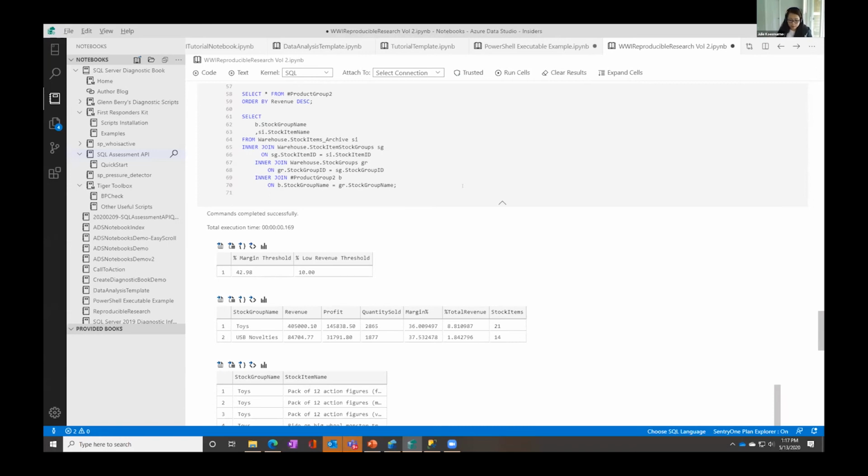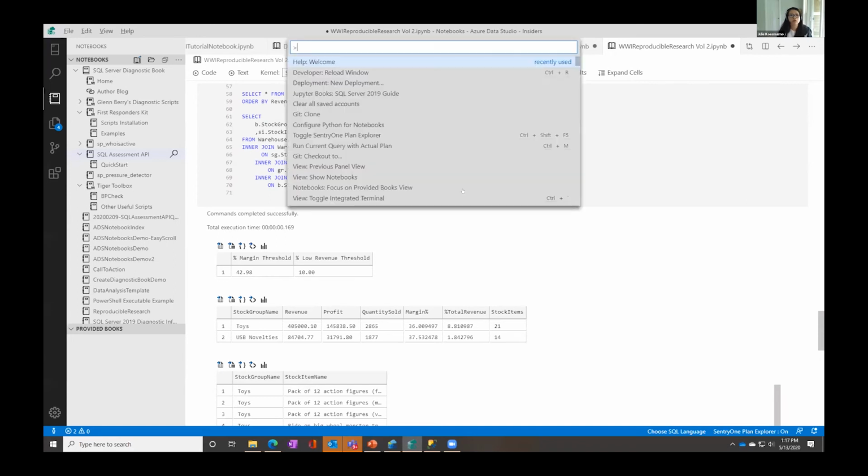Let me show you one thing that is super cool. If you are using SQL Server 2019 Big Data Cluster today, there is a good example of a troubleshooting guide. In Azure Data Studio, press Control-Shift-P, and this will show you the options that you can do.